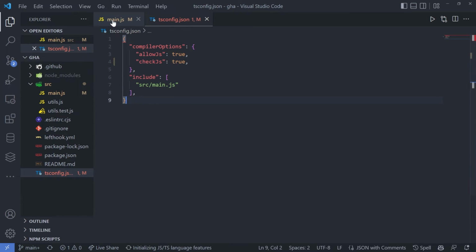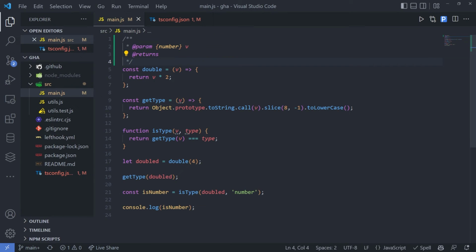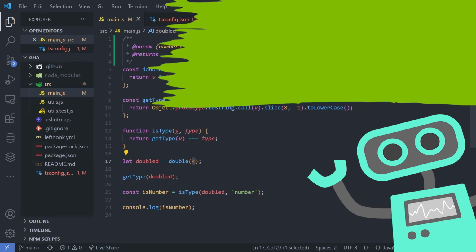And by setting that to true, we can see once again that if I do something wrong, like pass in a string here, I get those little red squigglies, and it's just great to have that little bit of extra help as you code, because that's what robots are good for, by the way. So this was just a little introduction. There's a lot of ways that we can take this further.